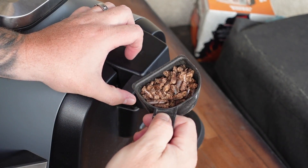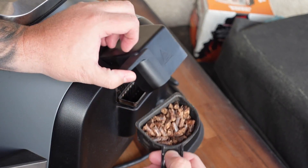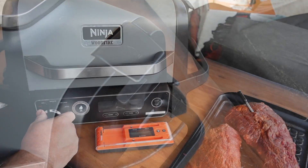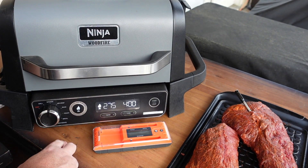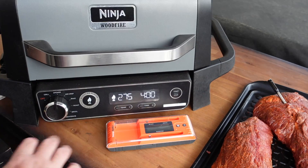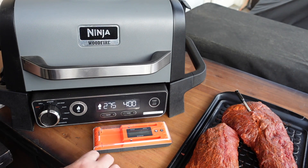The pellets we're using are almond wood with a little cabernet flavor to go well with the tri-tip — these are Knotty Wood pellets. We're turning the wood fire grill to the smoker setting at 275°F to speed things up a bit since it's almost dinner time on a weeknight. I'm thinking it should only be about a half hour of smoke and about five to ten minutes of searing. Let's hit start and let that ignition process do its thing.